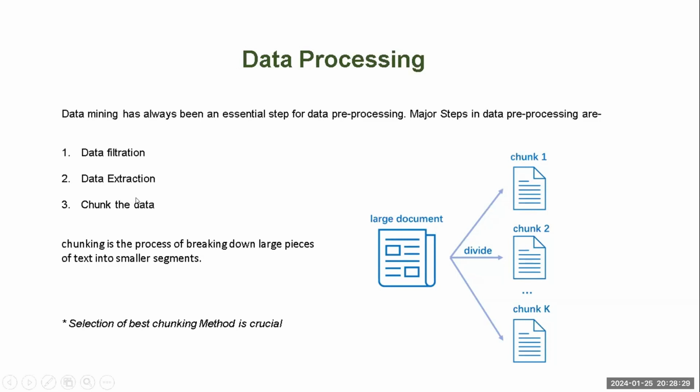So we do the data extraction. After extraction, we have the token limit of the LLM. The token limit is just about generating the answers: how long the answer can be and how much data we can pick for one chunk. That is one reason we do chunking. The second reason is that suppose I don't want very long answers, or I want answers in limited words, so we put a restriction, which is the token limit. These are the two major reasons. So after extraction, we do the chunking part.